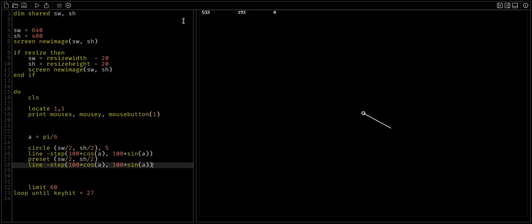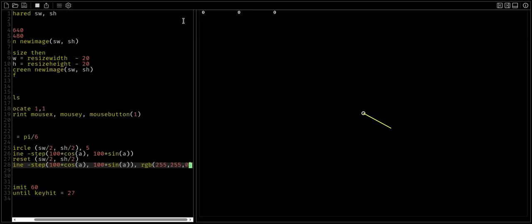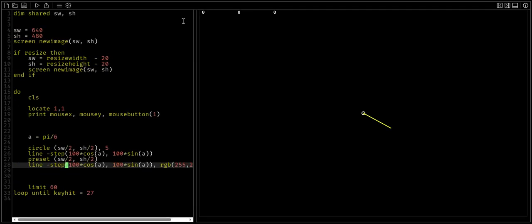And here we draw the tail, and I'll color it, start with yellow. Okay, so as we would expect, our bird is diving, it's 30 degrees below the x-axis.